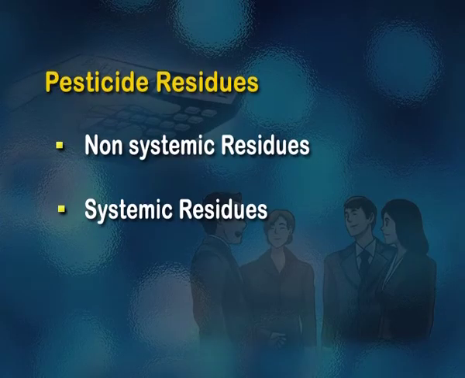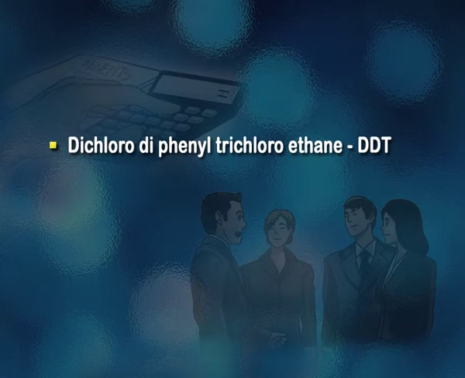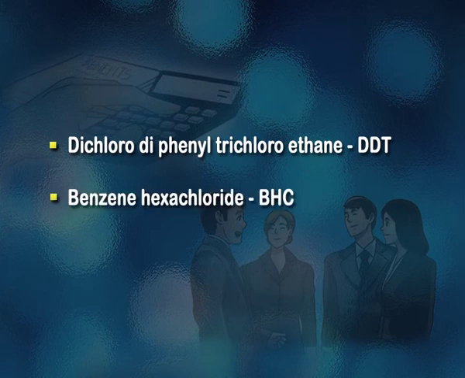And the second category of the pesticides includes systemic residues. These systemic residues are toxic. They can percolate inside the edible portions and can reach humans either through food or through water. So, pesticide residues build up in the body of animals through the food chain. The examples of residues which can build up in the body of animals include DDT, that is dichloro-diphenyl-trichloroethane, and another pesticide known as BHC, that is benzene hexachloride. Both of these have a toxic effect, and they were banned in India.